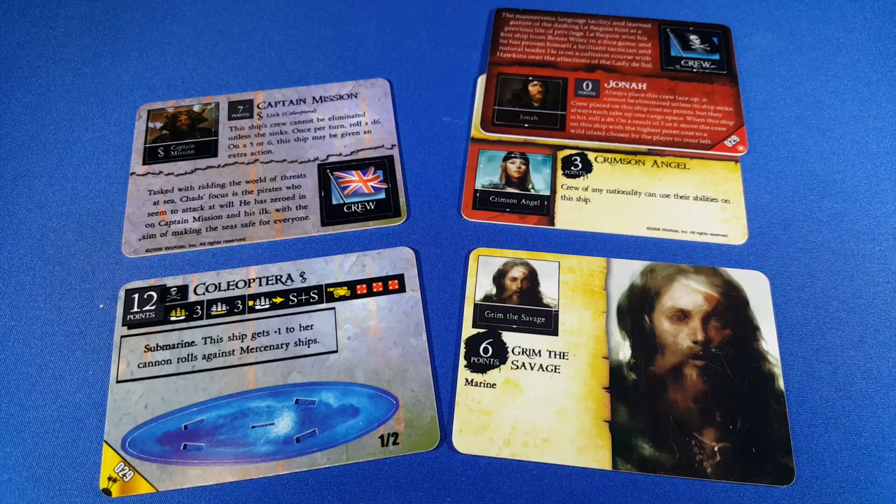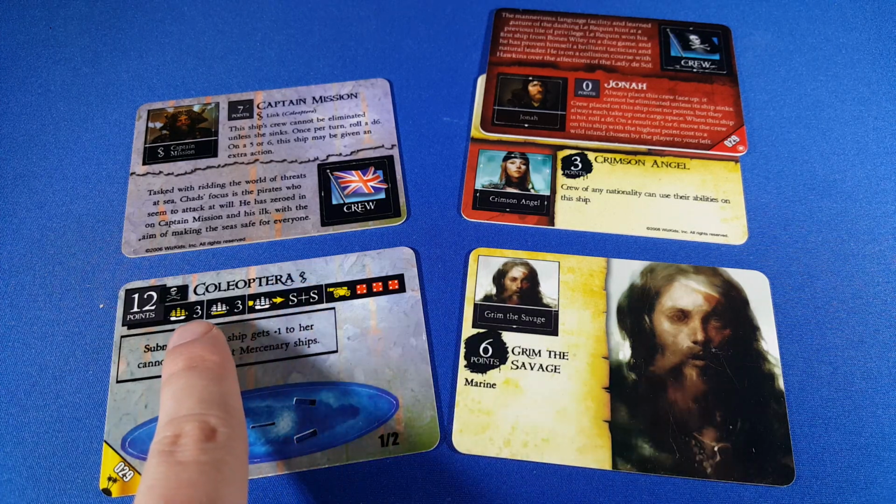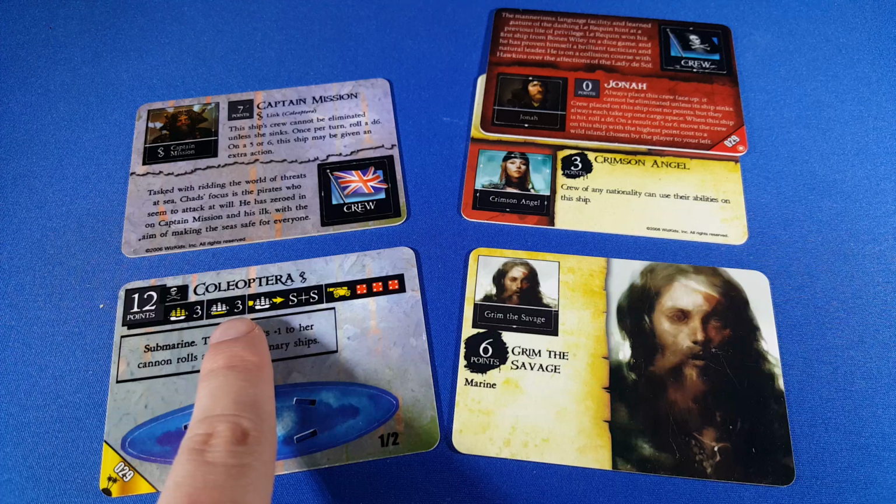This week I'm going to be going over how many Marines you can fit on a submarine. In general, submarines don't have a lot of cargo space. There are either 2-mast or 3-mast submarines, and they have anywhere from 2 to 4 cargo.